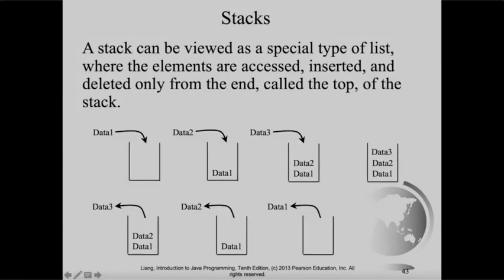When we call the pop method, whatever is on the top of the stack is going to be removed from the stack. So in the stack of data 1, 2, 3, when we call pop, data 3 is on the top of the stack, and the pop method is going to remove that. Then you call the pop method again, data 2 is now on the top of the stack, so data 2 will be removed. And if you call the pop method again, data 1 is the only one in the stack, and that's on the top of the stack as well, so that's the one that's going to be removed.